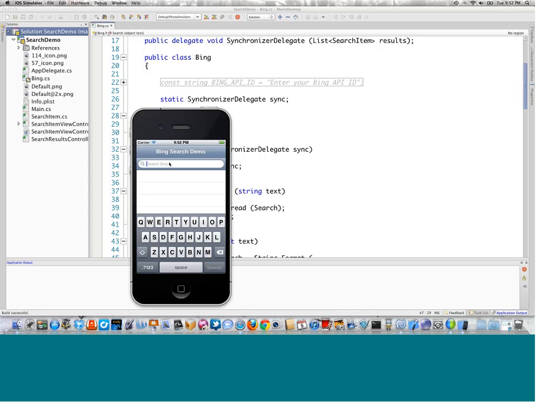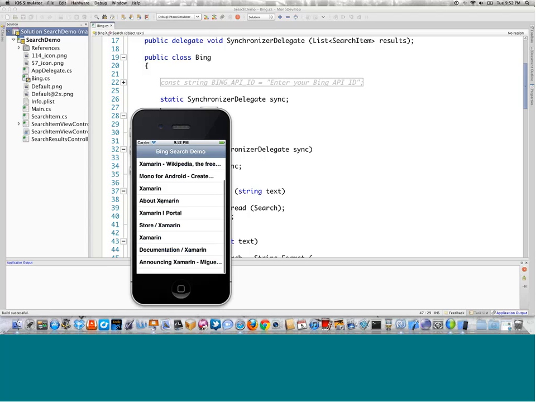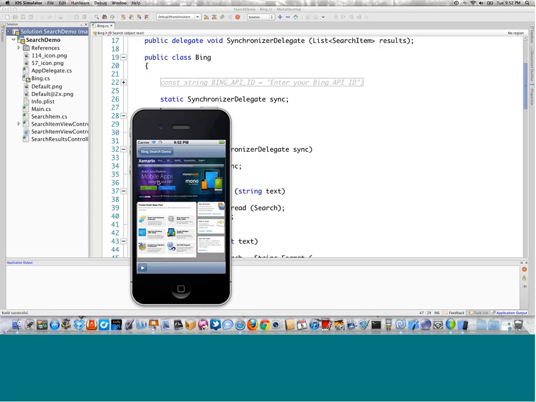Anyways, here I can search, just like I did in the Apple one. I got a little more into the example in the iOS one here. I have a little search bar, and I search, and I get a list with the results, and I can click in here, and it loads the page, just like in the other example. Here, I want to unplug this for a second.